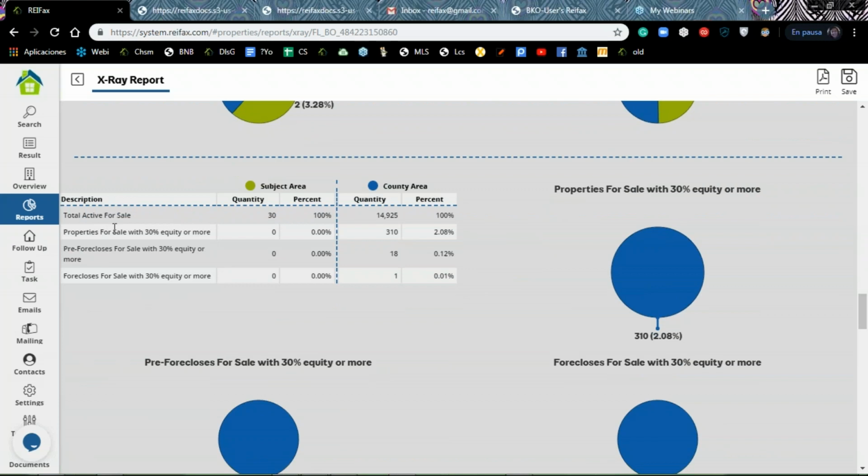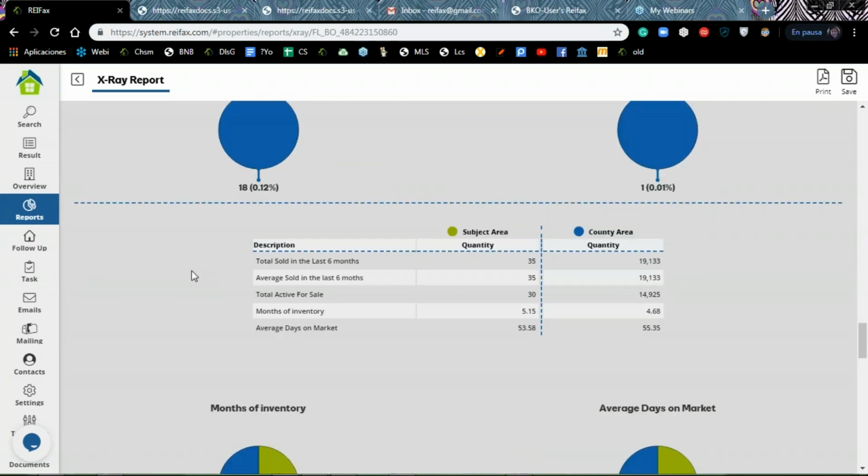Active total active for sale, properties for sale with 30% or more equity, pre-foreclosed, foreclosed for sale with 30% or more equity.